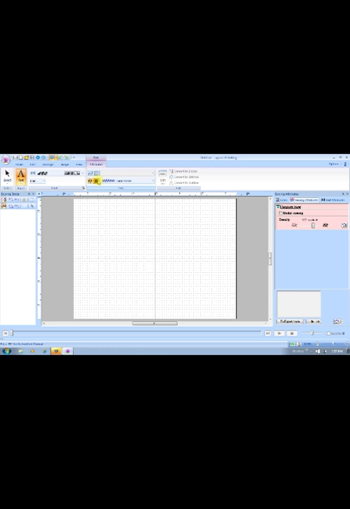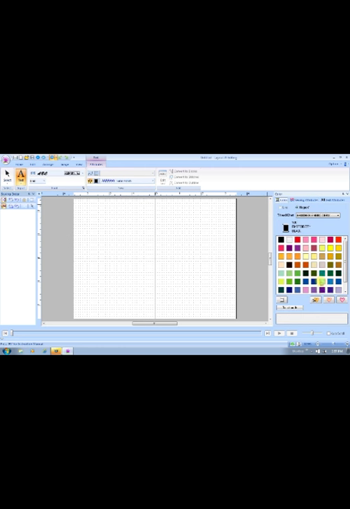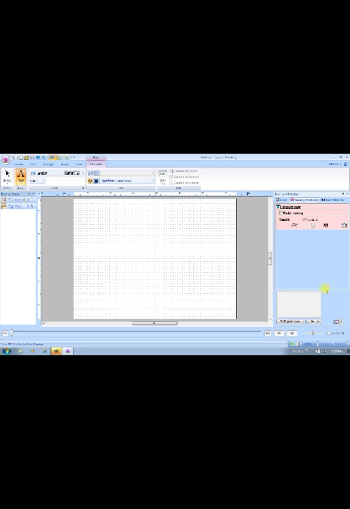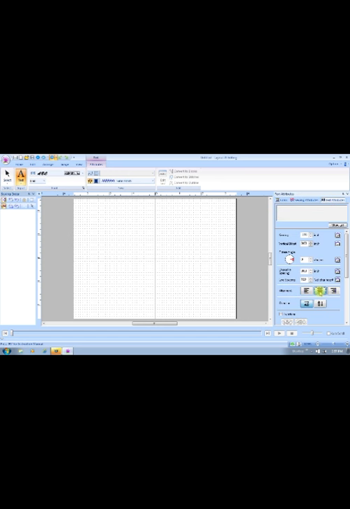I want my color to be a different color. Let's go with blue. The other thing is I want this one to be in the center. In my text attributes, I want this to be center justified.